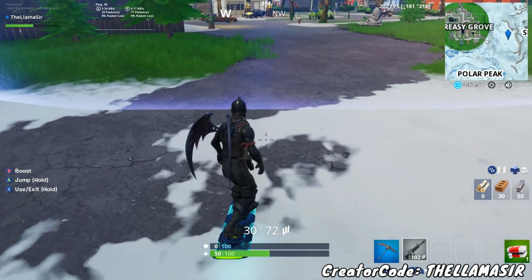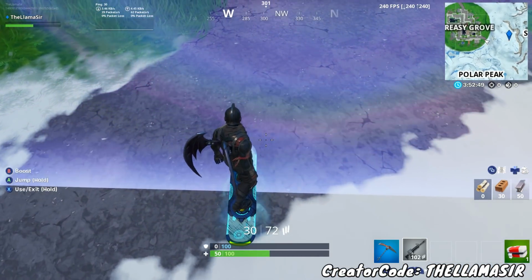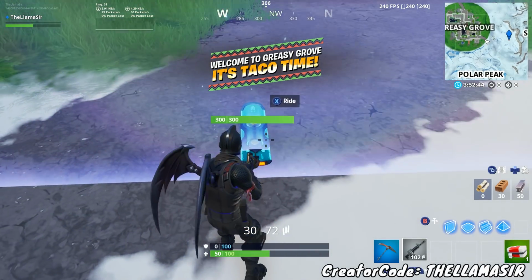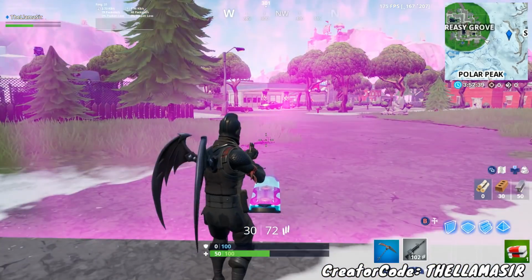Now then we're going to grab that drift board and bring it down this way over here towards the rift zone. Now basically guys, when you get into the rift zone, you're going to want to place your drift board about maybe 1/3 to 3/4 into the rift zone, just like that, and then simply wait for the taco time to come around. As you can see, there it goes.